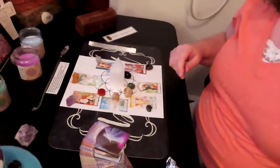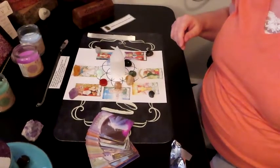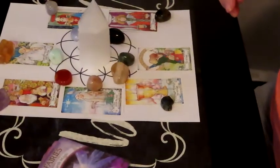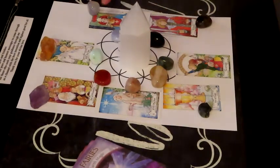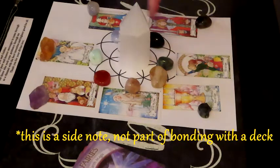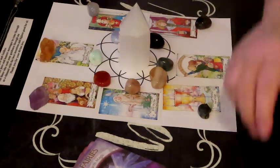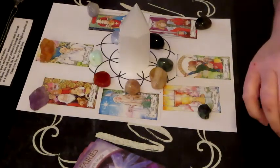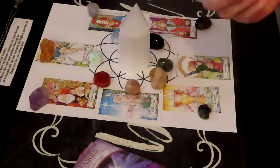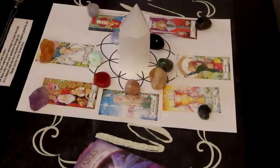So let me just lower this. Now, normally I put it in the middle, but I am manifesting right now. And I will zoom in on this so I could show you. So this is my, if you can see, and you can get books of these. I think I printed this out, but I did buy a book. And I also saw at the metaphysical store by me, they have them printed out on felt, which I really liked. So I might get that next time, but you don't have to, you can just print it off the internet. It doesn't cost a lot to make an altar.